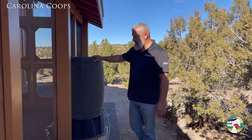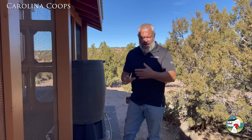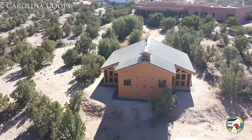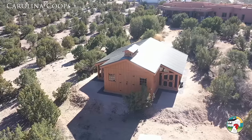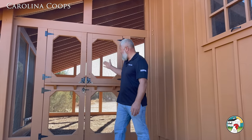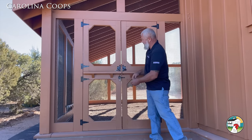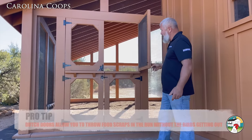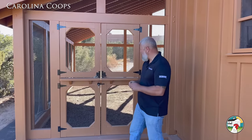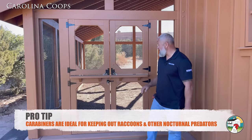This is just our textbook rain barrel system — they are going to put gutters on, run the downspout, run electric, and do all that. But I have a feeling they're going to be adding a hydrant down here and topping these off because it just doesn't even rain here. We actually have three pairs of Dutch doors, French style, where it's just two Dutch doors in one. These are just our basic Dutch doors — you can open up the top half. Definitely note that we have carabiners on all the locks that could potentially be penetrated by a predator like a raccoon, coming up and using their fingers to try to open it.